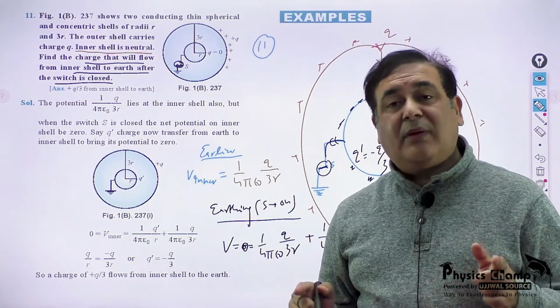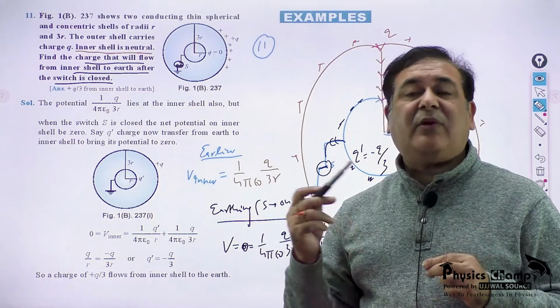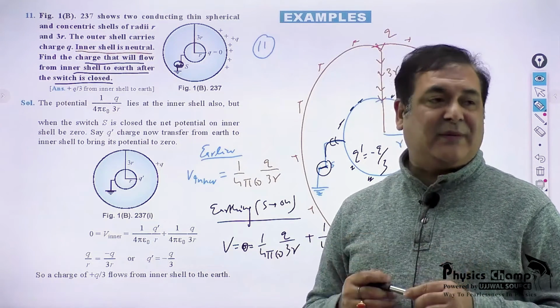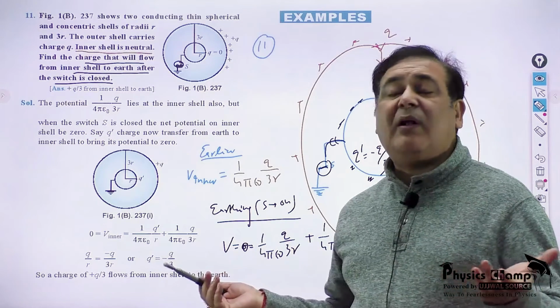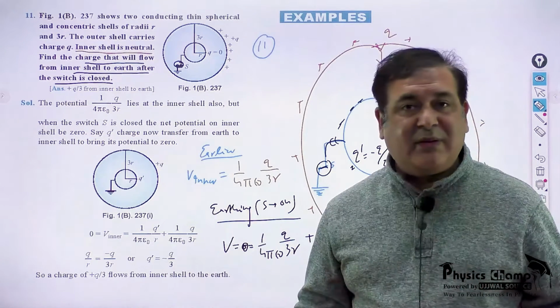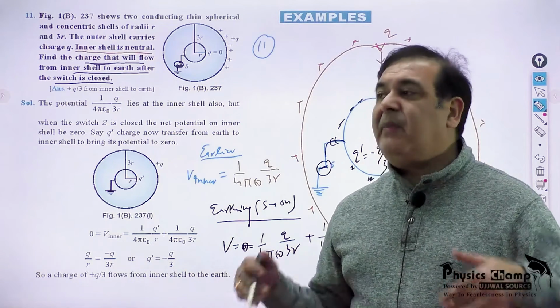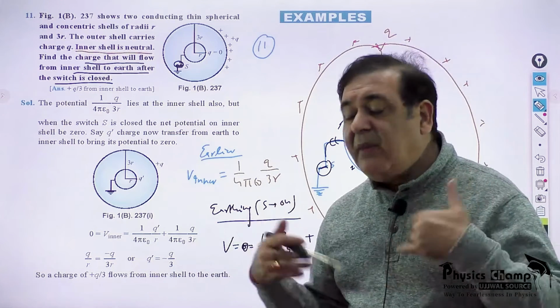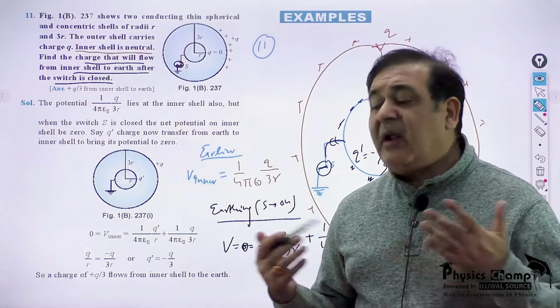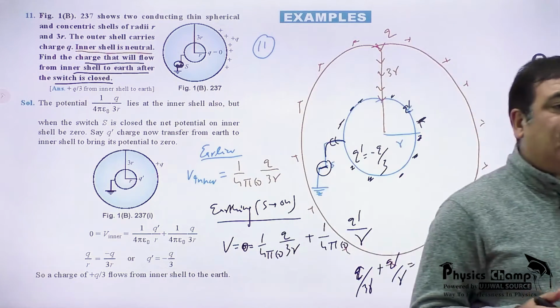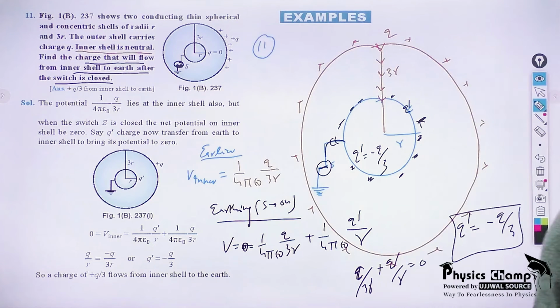And also, for a point at the surface or outside, electric field and potential will be as though charge is situated at center. And another point which you are learning is, any surface which is earthened will have a net potential 0. Yes, it may leak the whole charge or it may leak the partial charge. There will be transfer of charge to the extent that the potential on the surface becomes 0. What matters is the potential will become 0. It is not necessary that the whole charge will leak.